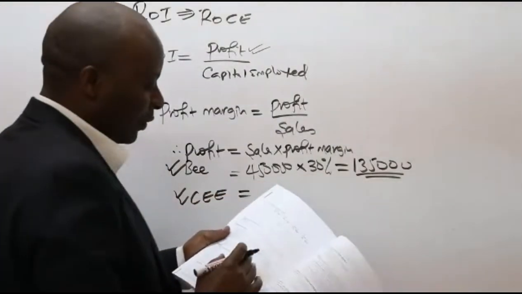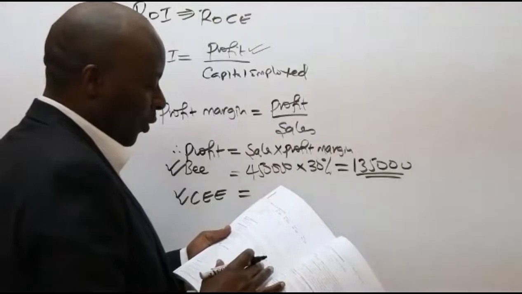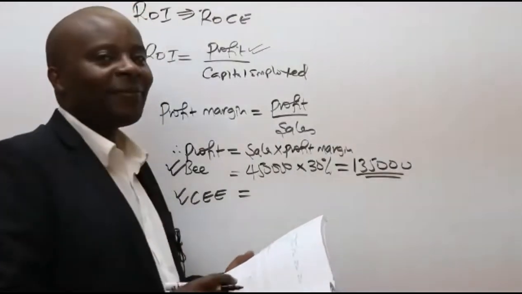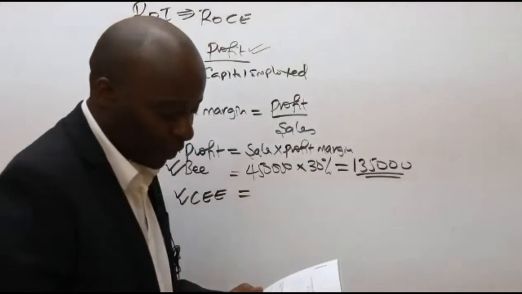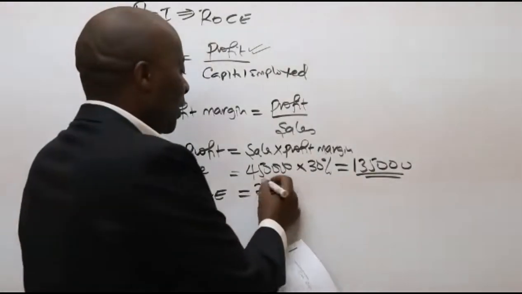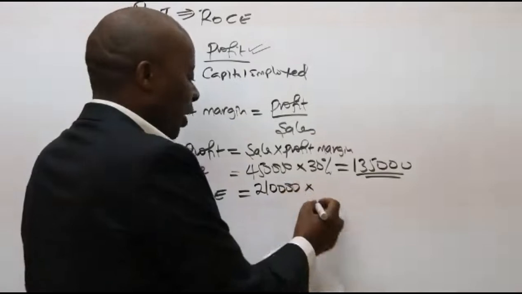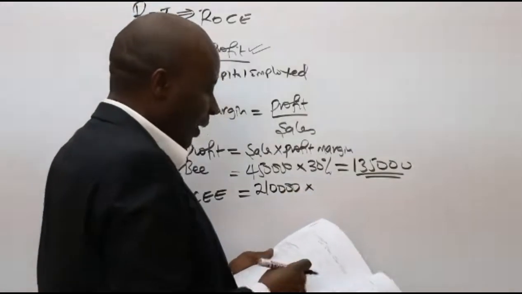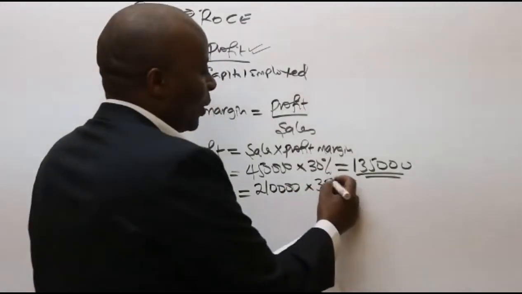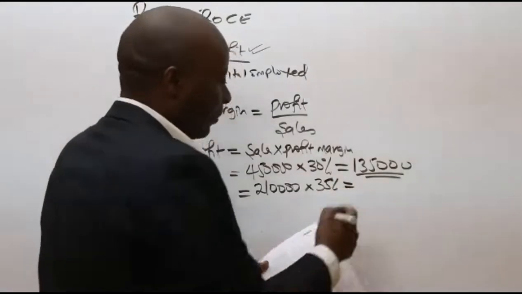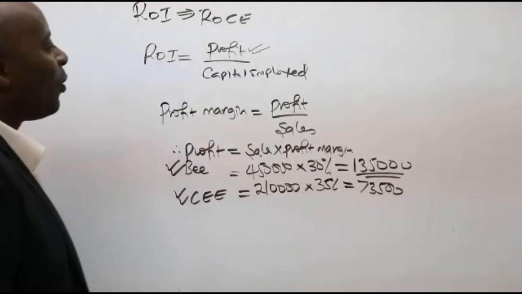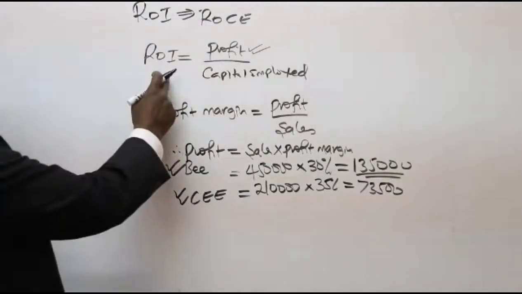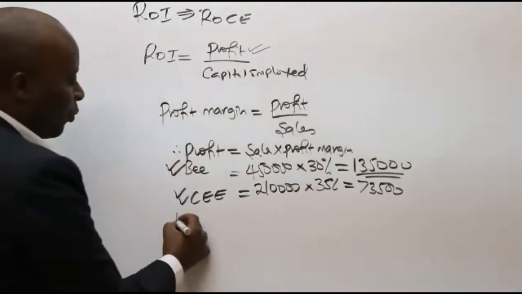I can see I have the sales of C, 200. And you see, sales is the same as revenue. Thank you very much. It is 210,000 times its margin. Margin of what here, somebody? Margin of 35%, which somebody tells me is giving them 73,500. Now with that, I'll be able to get the ROEs very easily following this formula.